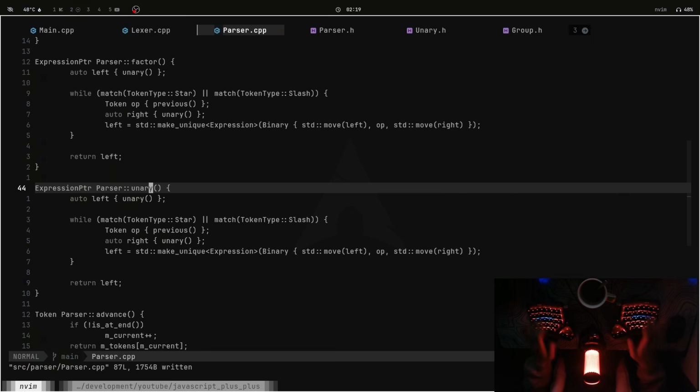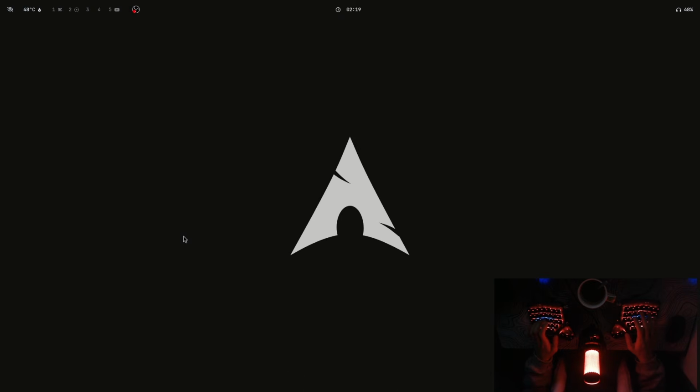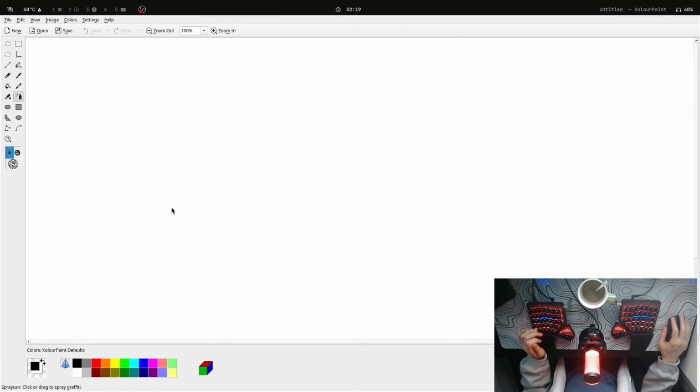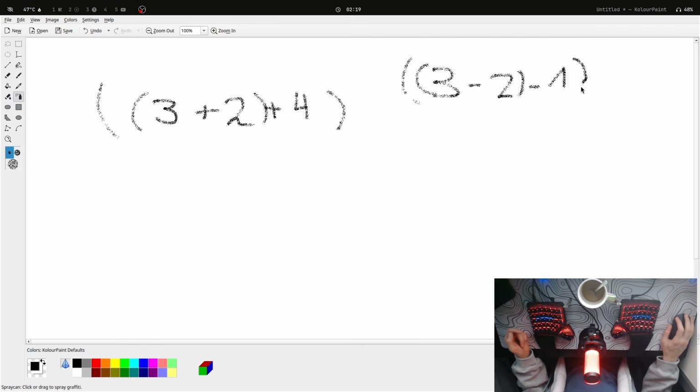Okay. Now the unary, you might think that would look the exact same, but just with literal, and you could assume that, and that also is intuitive. However, the unaries are a bit different because they're right associative. So for example, if you have 3 minus 2 minus 1, if you were to calculate 2 minus 1 first and then 3 minus 1, then you'd get 2. If you first calculate 3 minus 2 and then minus 1, you get 0. So you see that this associativity is important.